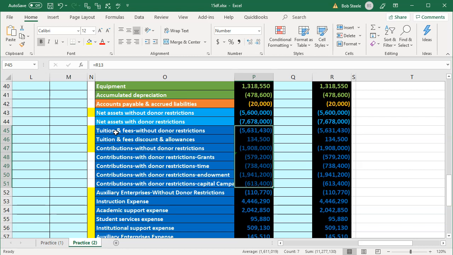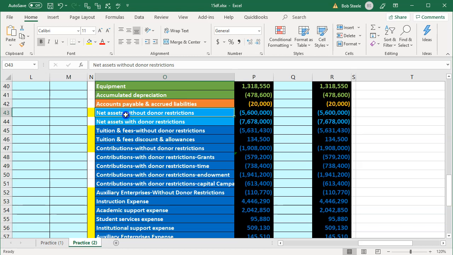So we're going to start off with the unrestricted items, and I've marked those off with yellow here. So this will typically be the longest type of journal entry that we're going to go through, all the yellow items, and we're going to make them 0. Our objective is just simply to make these accounts 0, and then we're going to close out the difference to the net assets without restrictions. So we'll just go through these one by one.